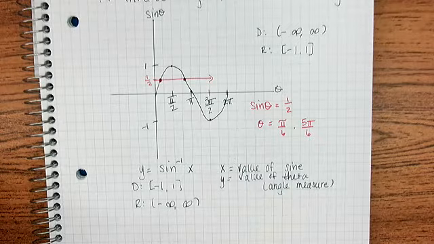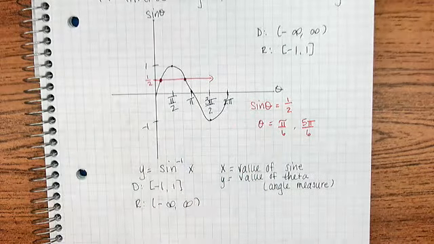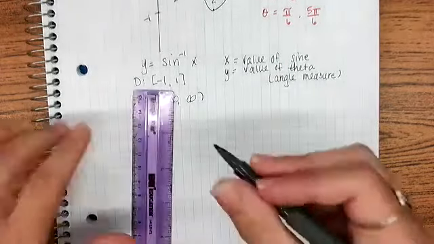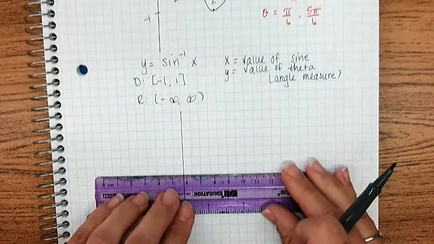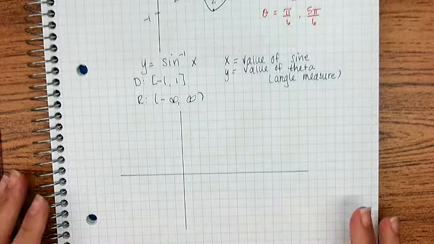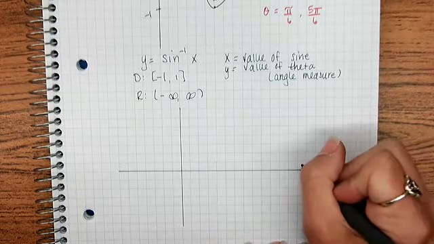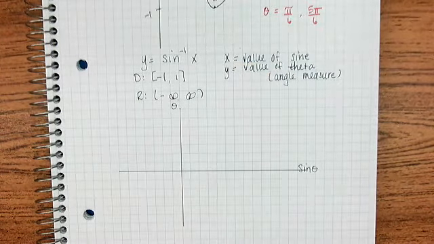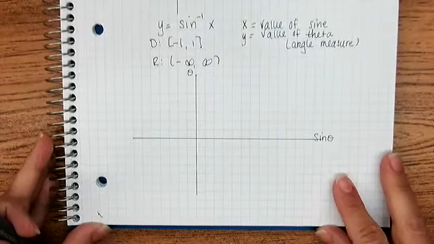Let's draw a graph. Switch x and y. So my theta axis is now y, and my sine theta axis is now x. Let's take a minute to graph this. This is now my sine of theta, and y is now my theta axis. So switch x and y. Go ahead and sketch a graph on your own. Use some ordered pairs from the original, switch them, and see what you come up with.